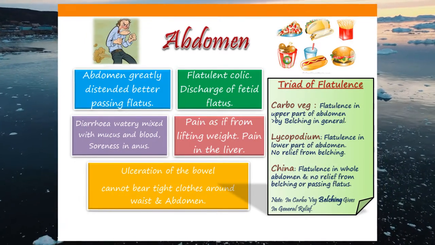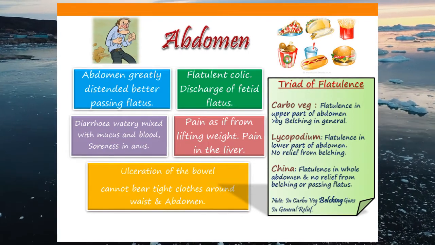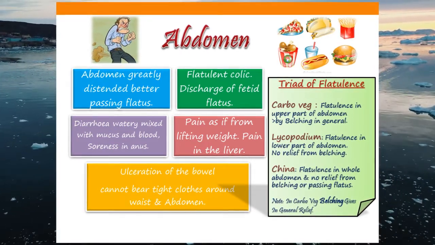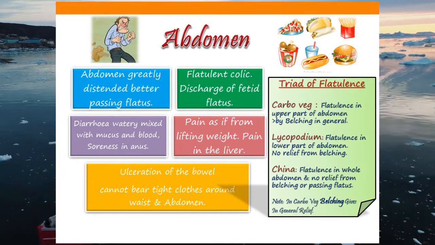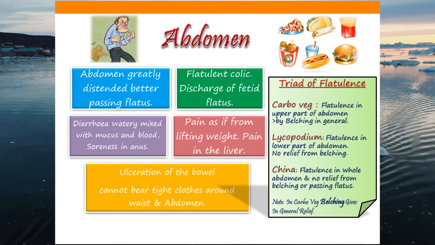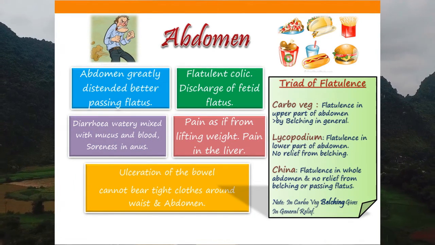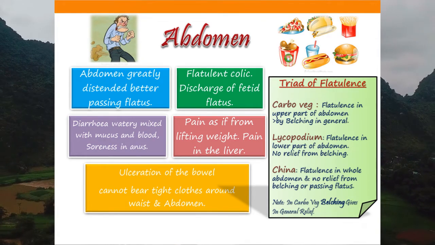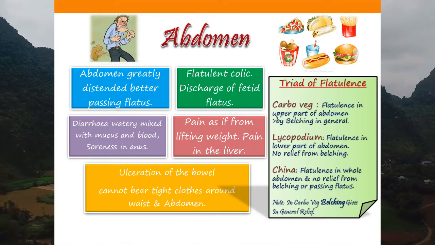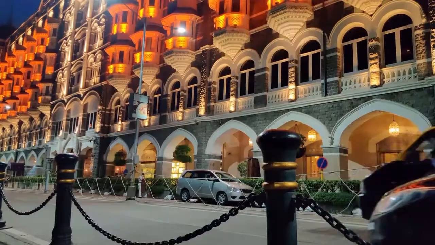And note that in carbo vegetabilis the belching will relieve all the complaints in general, whether a headache, stomach complaint, or a colic. Though temporarily, it will relieve the complaint in general. So that is all about the abdomen. And obviously in the carbo vegetabilis patient the digestion is slow, so therefore all kinds of symptoms are arising.